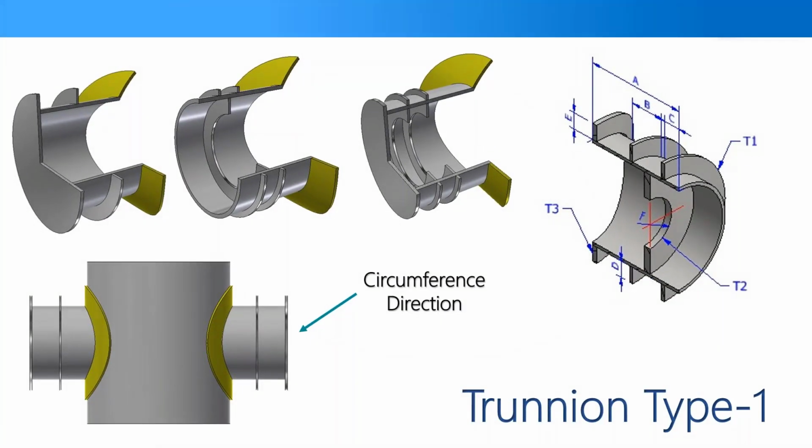Regarding the trunnions, the options of the trunnion give you flexibility to change the trunnion shape. You can make it from pipe, from plate. The inside ring, you can make one ring, 2 rings, or without any inside ring. The same for the external rings. You can make 1 ring, 2 rings, or without any external rings. The same for the end plate. You can make trunnion with it. So the mix of all of those options gives you a lot of cases you can make and cover your requirements.